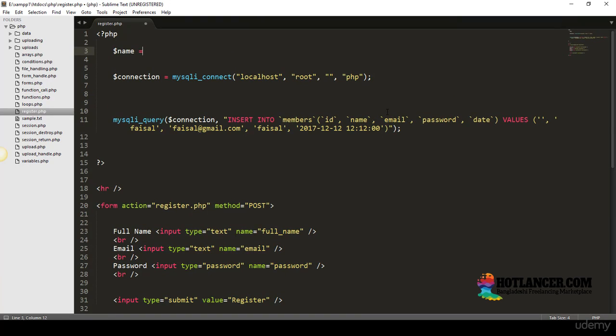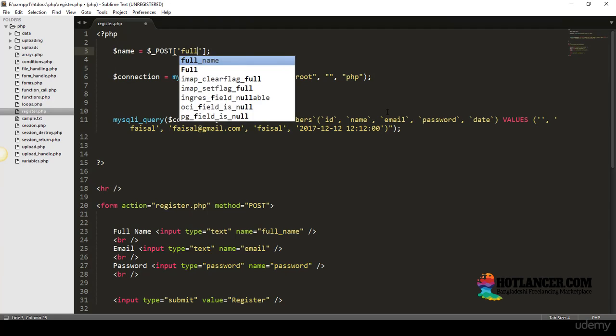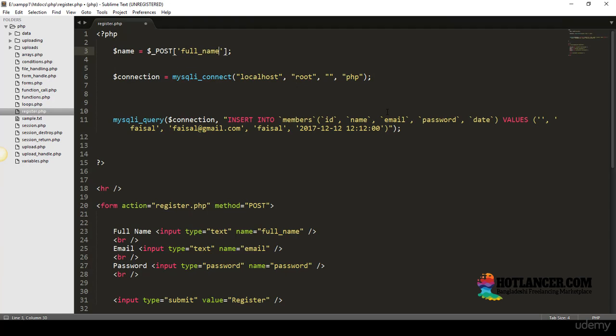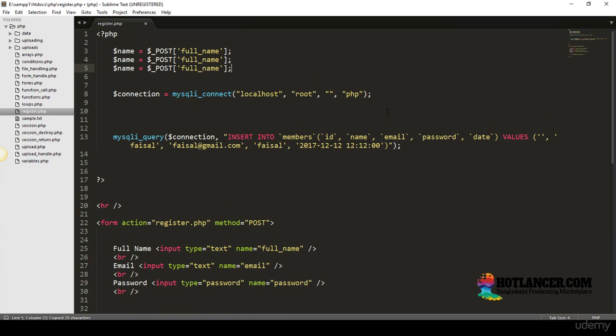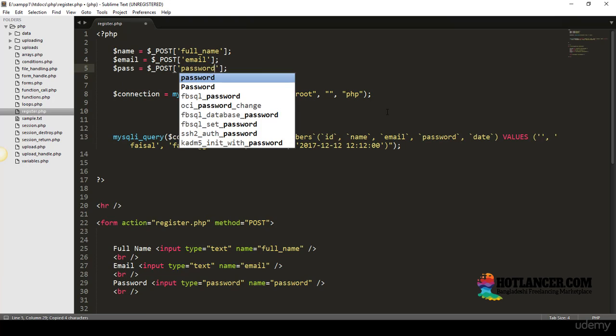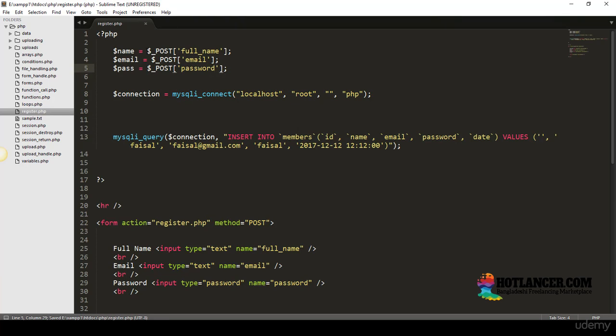Let's create a variable and it will have the submitted full_name. Copy it, paste it 2 times. Second one should be email, and then password. Okay, so we have the submitted data in here, and we are storing these in these respective variables.